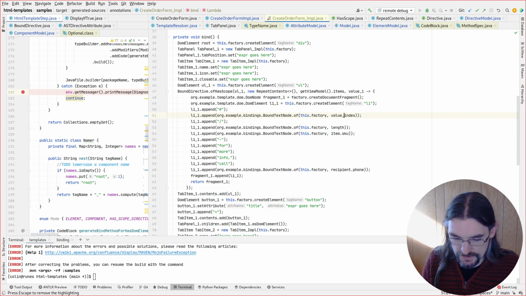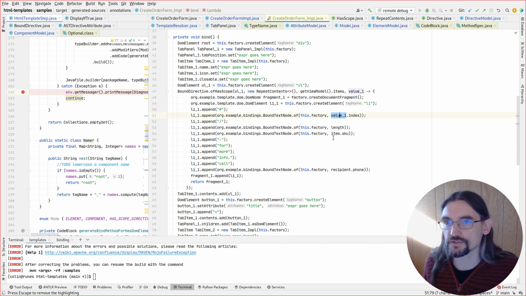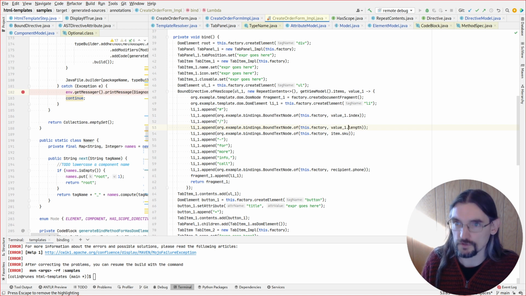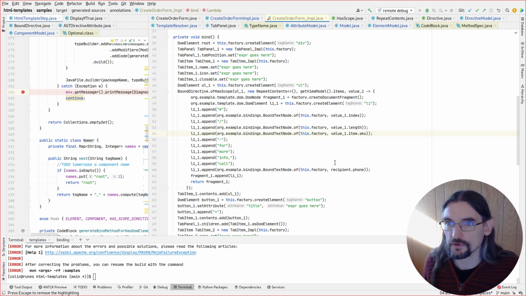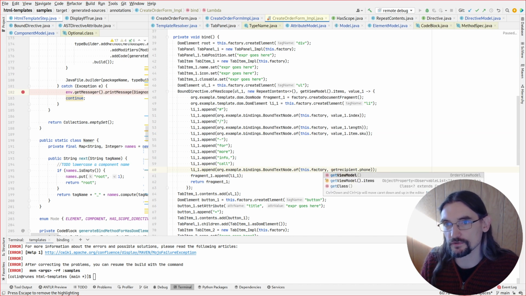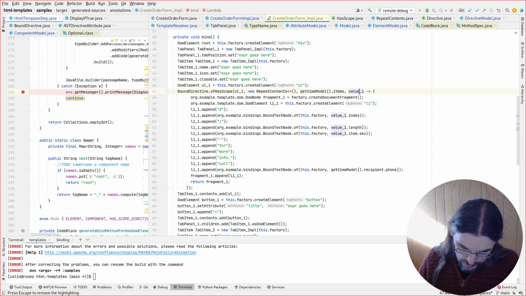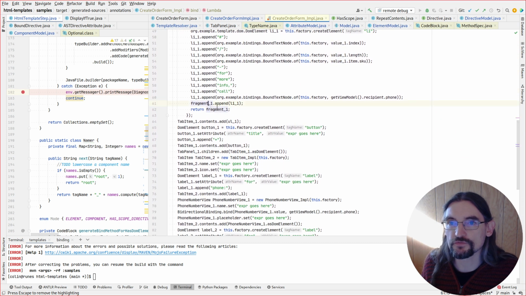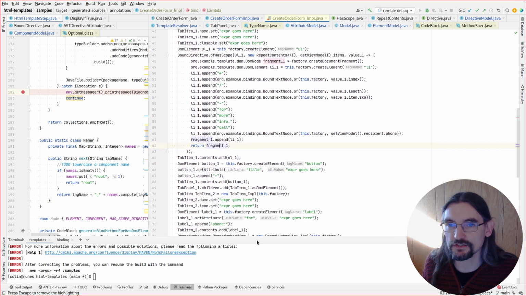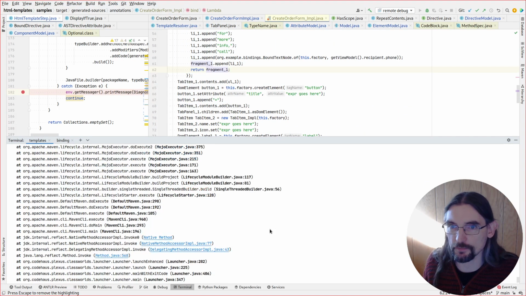Okay, so we need to make sure to nest this. Make sure to push this on the scope stack so we can do proper lookups. And this one also is not doing lookups. Cool. So those resolve and make sense now. We just need to fix how that's resolved and push a value onto the stack. And then fragment append and return fragment. That looks almost correct. Let's see if we can get a couple of those fixed.